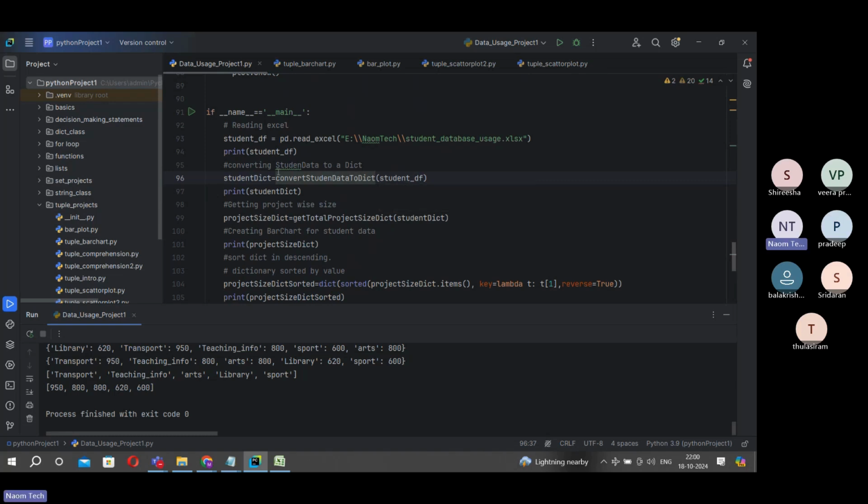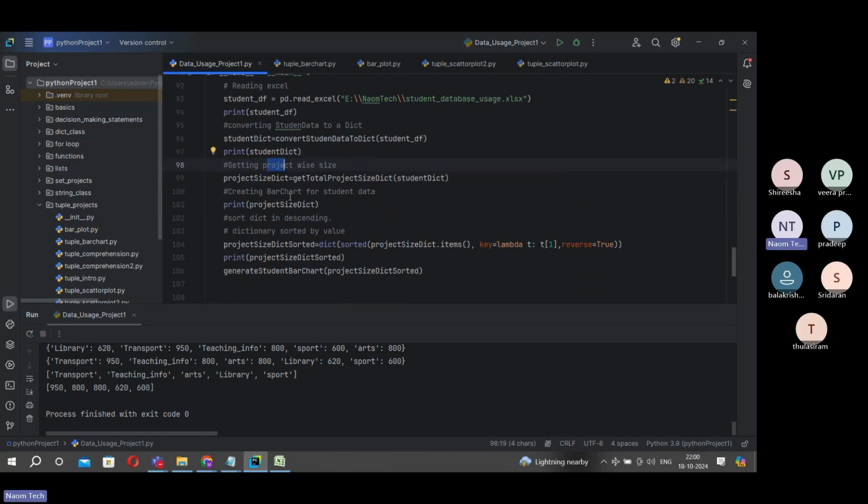And again, from that dictionary, we got another dictionary, getting project-wise size of each project. So we created one more dictionary, doing the sum of all those sizes according to project. That is one more thing, right?